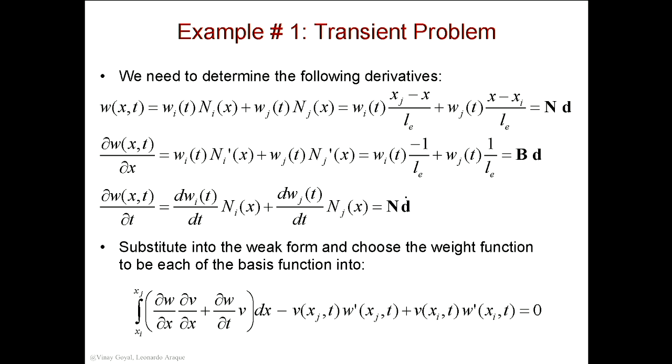And when I take that derivative, you find that I get minus 1 over Le and 1 over Le. Okay? And now, once again, I can put minus 1 over Le, 1 over Le in that vector. I'll call it B bold. And Wi and Wj, which are basically the same vector d. I haven't changed that portion. Everybody follow so far? Excellent, excellent.